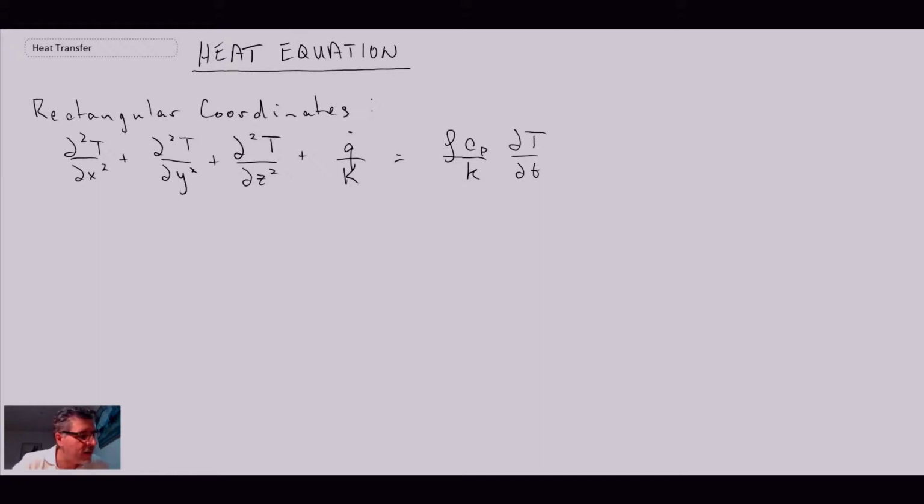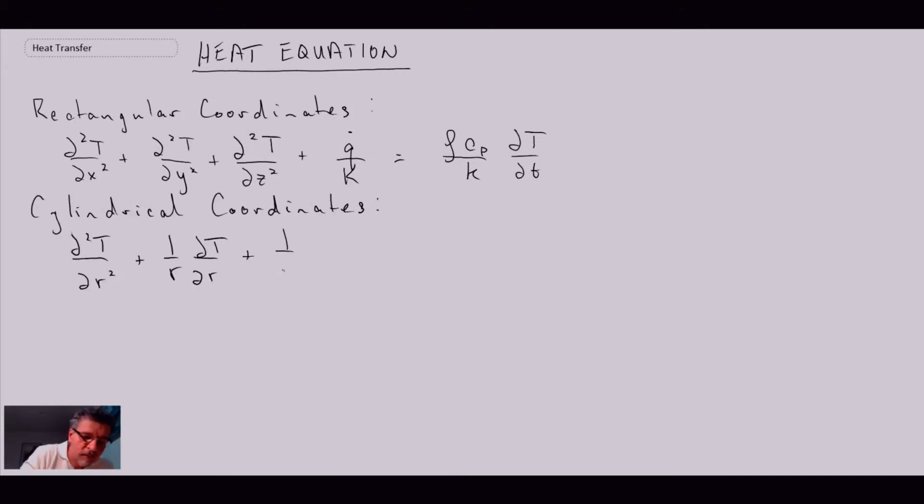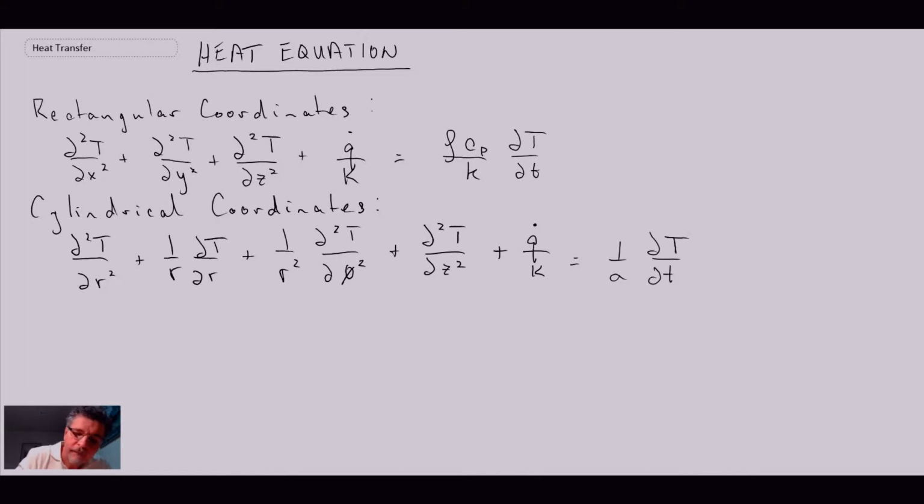But I'm also going to write out the other forms of the heat equation that apply to other coordinate systems, because depending upon the problem, sometimes the starting point would be either the heat diffusion equation in cylindrical or in spherical coordinates. So there is the heat diffusion equation expressed in cylindrical coordinates, and here I've introduced a new symbol, one that we will find quite often with transient conduction, and that is the thermal diffusivity.